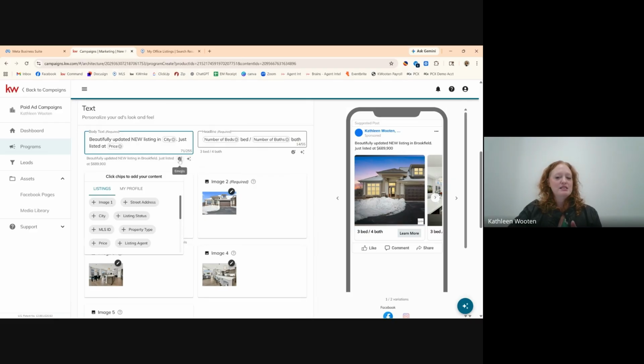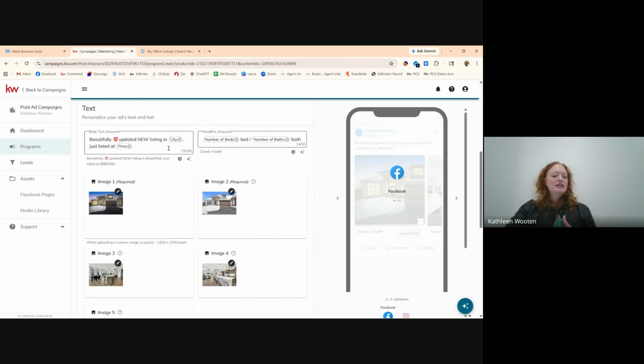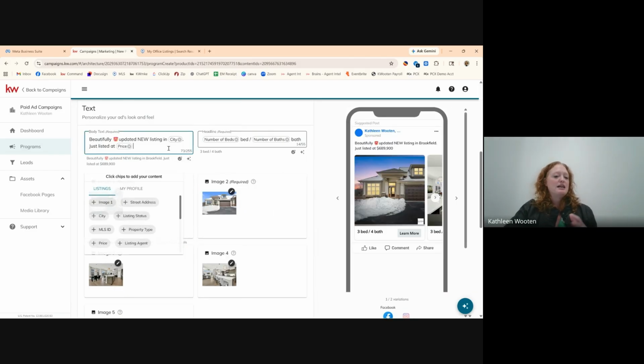You can add emojis. Highly recommend a couple emojis here and there. Don't overdo it on the emojis. However, the algorithm does like emojis. So don't feel like you can't add them. Please add one or two. It makes it a little bit more human.